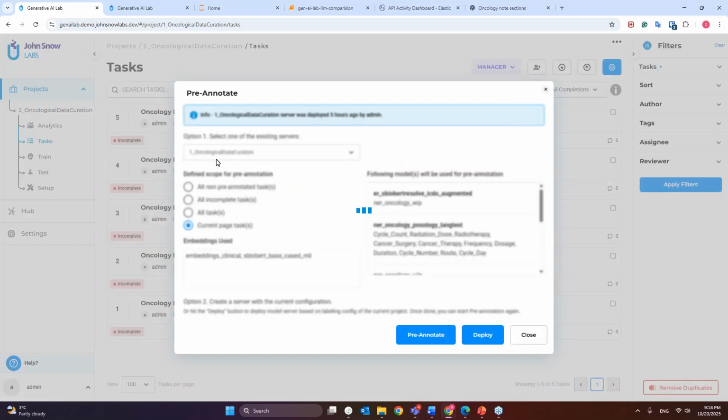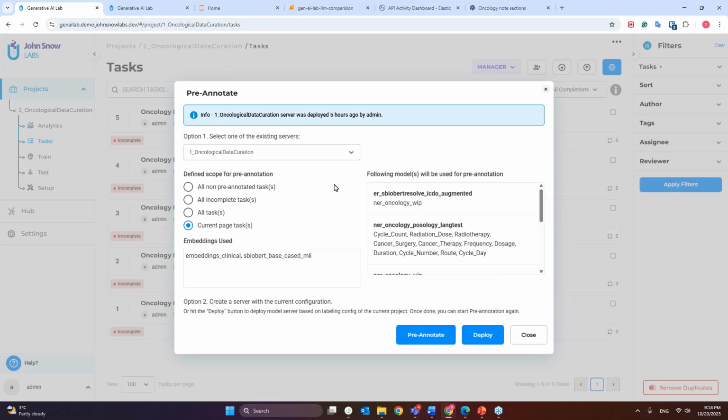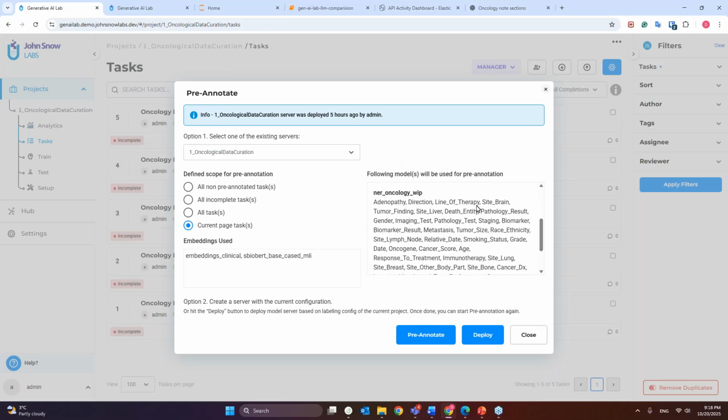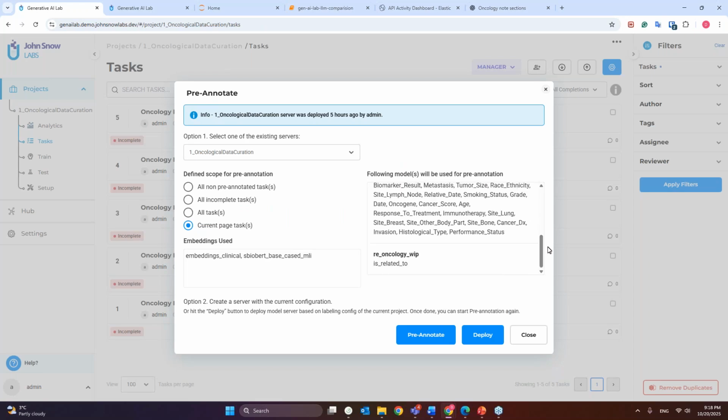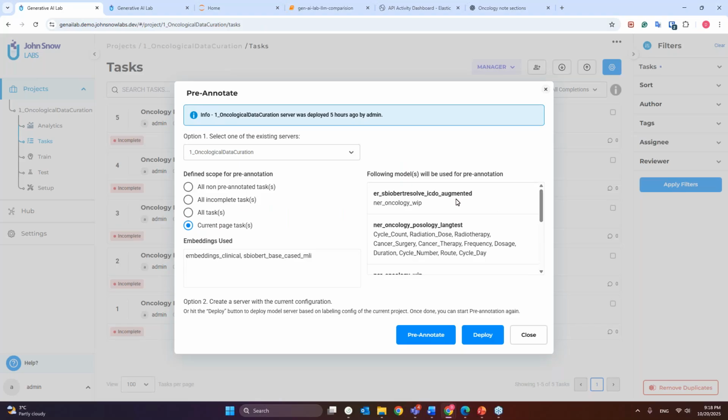If I click the button, according to the project configuration that I choose, I see here all the elements that I can use to pre-annotate my data, right? So I see that I have a couple of models available. You are already familiar with those models. Those are John Snow Labs models, which are published as part of the healthcare library, which was already presented by Basil and by Kshitij earlier, right?